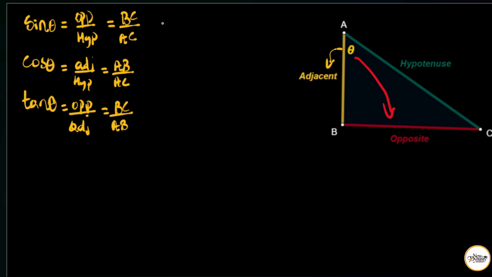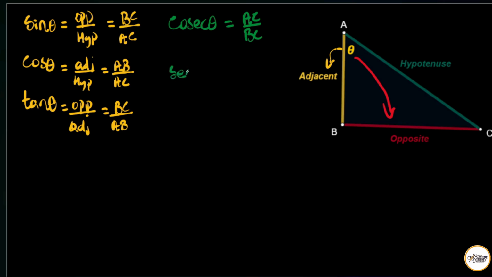Now if I can ask you to go and write the reciprocals of these ratios. We said that the reciprocal of sine is cosec, which is 1 over sine, but we write that as cosec of theta. So it means then that because cosec is the reciprocal of sine and sine is BC over AC, your cosec is going to be AC over BC, because now that is the reciprocal.